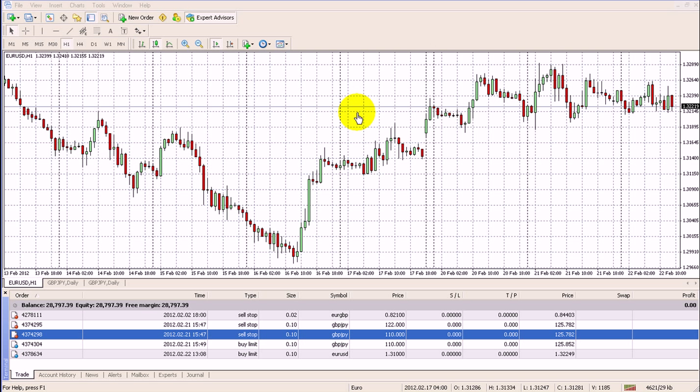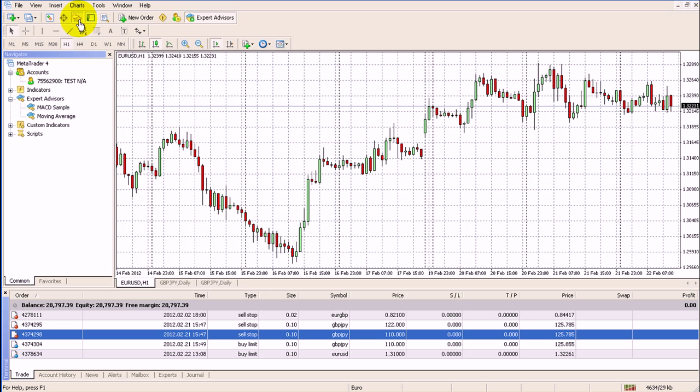In this video, I would like to show you how to use expert advisors, or EAs, using the MT4. Take a quick look on the upper left hand side of the platform. I have the navigator. You can see this yellow star. One click and I see this new window in front of me. Under expert advisors, I can see two EAs, MACD and moving average. Before I can even use those EAs, I would like to test them first just to make sure they're really good and they're not going to eat all my money.